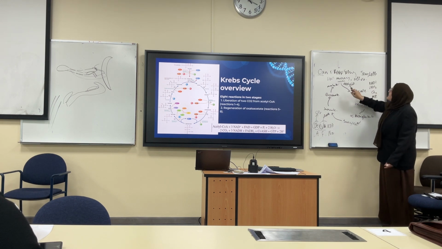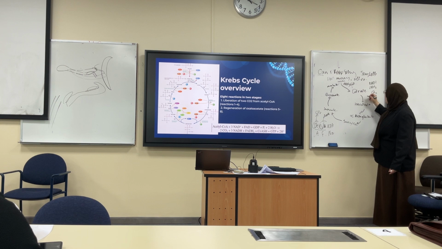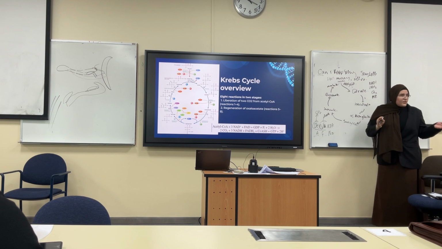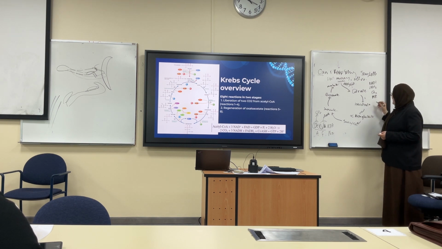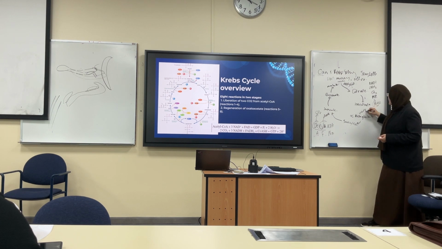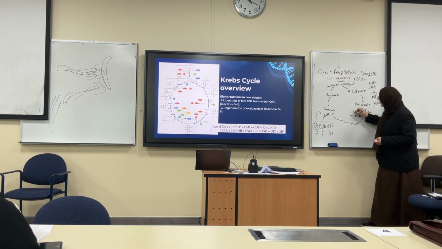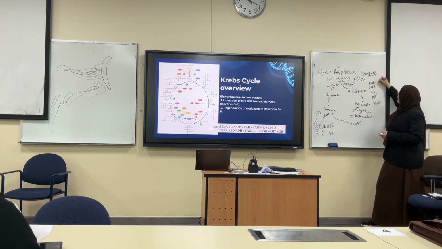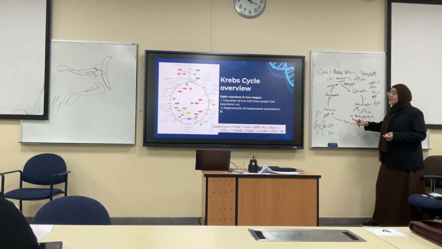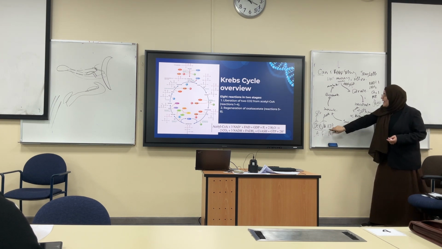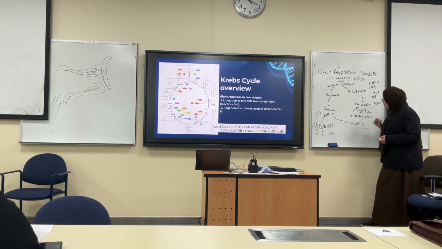For our purposes, we're going to skip step number 1, which is the formation of citrate, and step number 2, which is isocitrate, because this is just isomerization. There's no products formed. So first of all, we have DINA, which means there's going to be decarboxylation, and NADH is going to be released. So over here, we're going to remove CO2 and NADH. Let's keep a tally of how many products are being removed. Now moving on to the next step, alpha ketoglutarate changes to succinyl-CoA, we also have DINA again. So we're going to remove a CO2, and we're also going to remove an NADH.